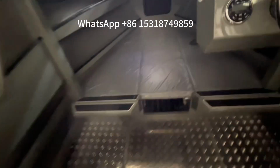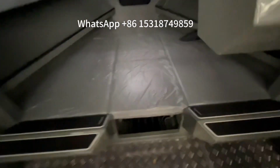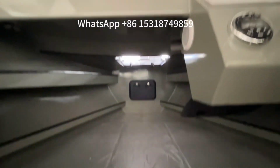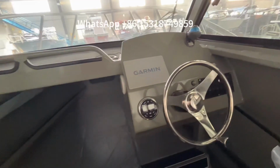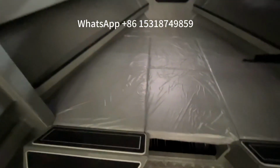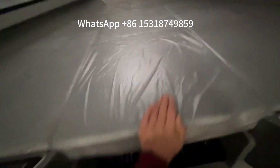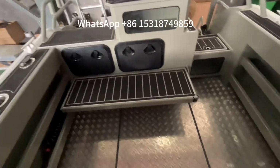Okay, they also have an open rest cabin, the toilet. When you feel tired, you can also have a rest in here. Under this cushion, you can see a toilet. That's a toilet room. It's easy to have a rest. The cup holder, the handrails. It's a very easy family fishing boat.